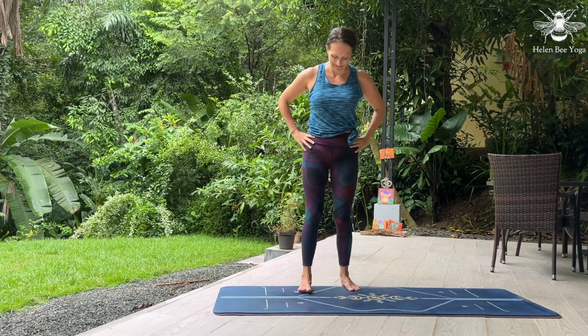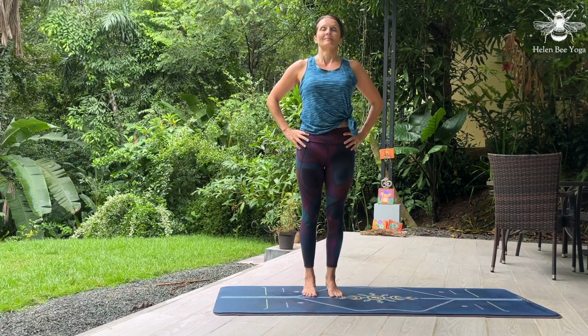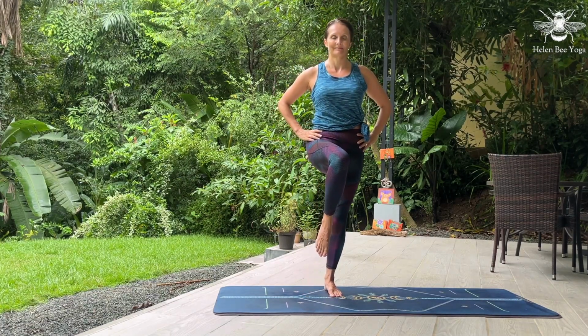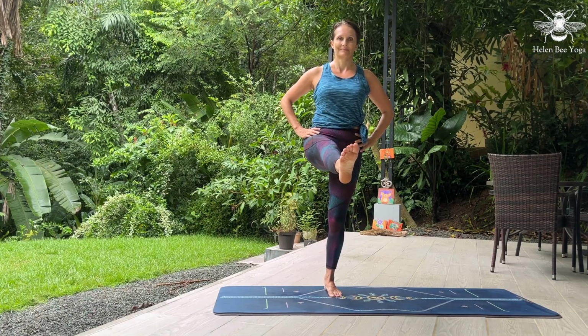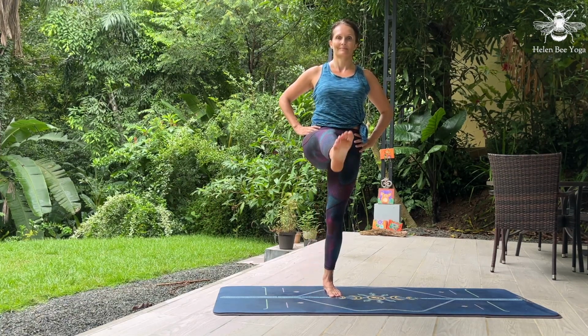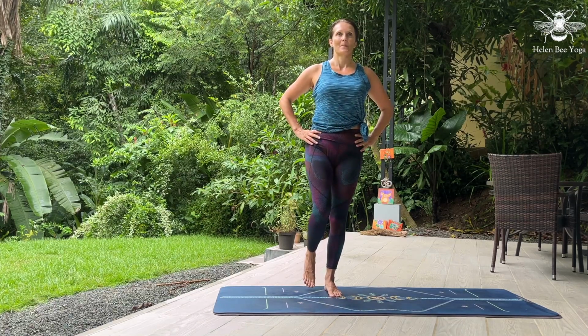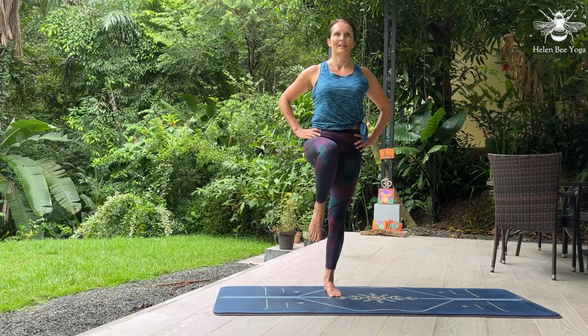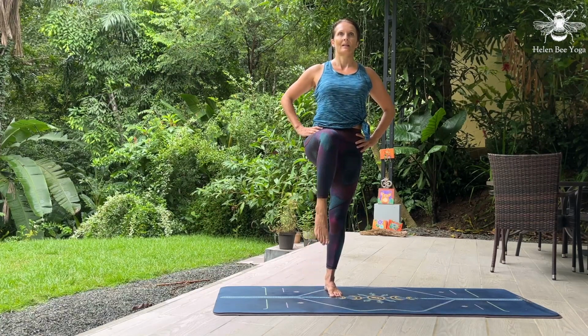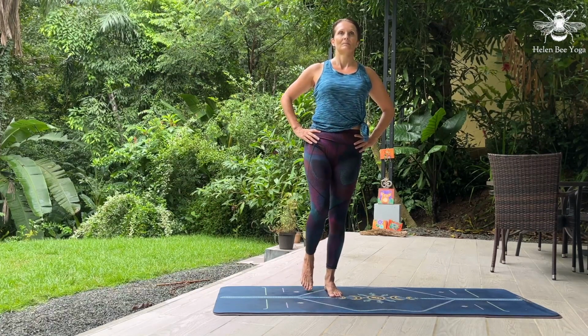Ground all the way into the right foot. Hands come to the hips, tall spine. On an inhale, bring the left knee up, then extend the leg straight and then release back down. Ten of these on this side. Grounding into that standing leg. Inhaling as you lift up and exhaling as you bring it down.